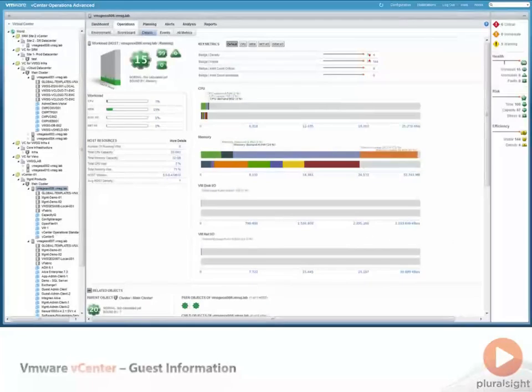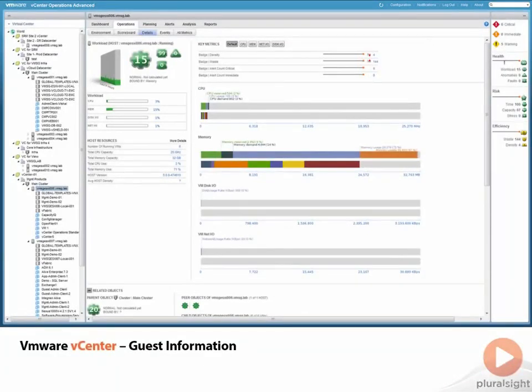We can also look at an individual guest. We can highlight a server and see how that individual VM is operating. We can look at the workload, the CPU, memory, disk, and network for that individual guest, and get our overall health and CPU and memory utilization, down to the point in time that we want to look at. Or we can go back historically and say, well, this has been running kind of hot, say 2 a.m. to 4 a.m. each morning. We can go back and see what's going on at that point in time. It allows us to get a historical analysis of what's going on in our environment.